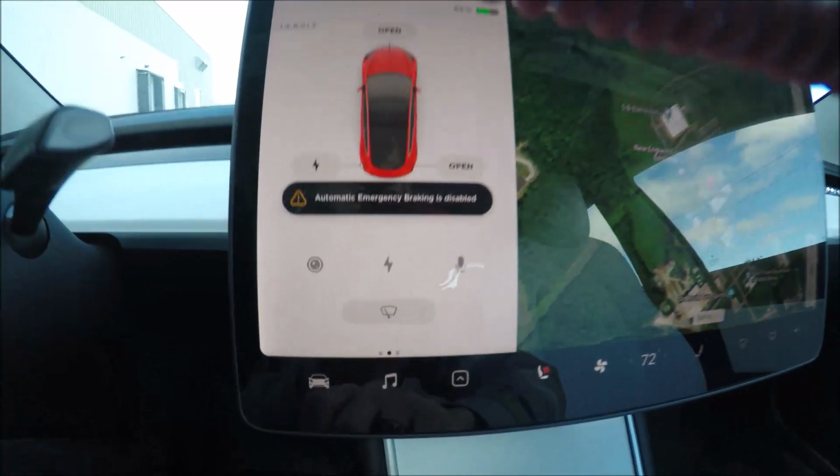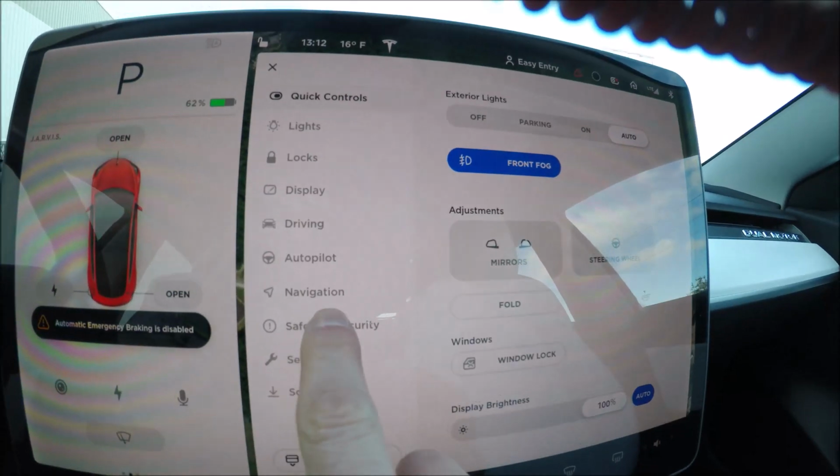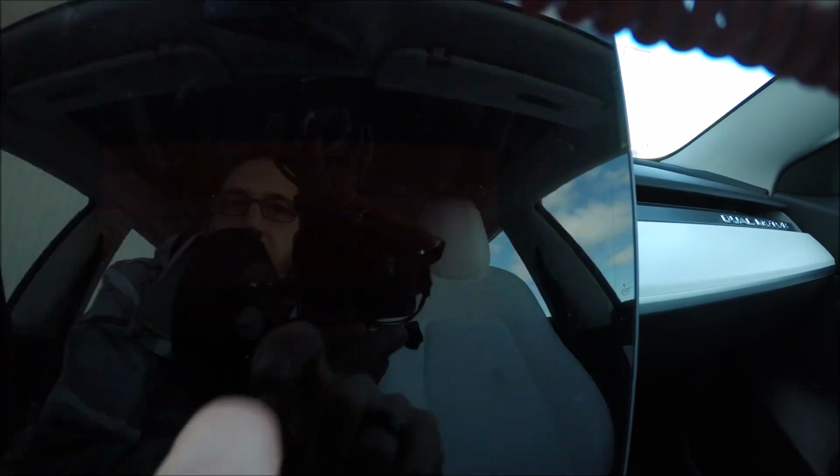You do not want to be driving on public roads in this mode because you do not have any emergency features that you will require for driving on the roads. So let me show you how that works. So the first thing you're going to do is get into your car settings, and you're going to go into safety security, and you're going to power off. What that does is power off the car. The next thing you need to do is exit out of the car and let it essentially reset itself, come back, open it up, and we should be set to go.